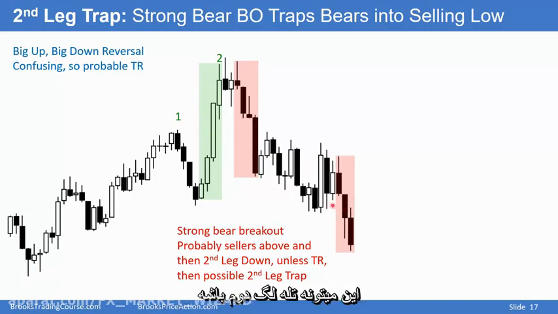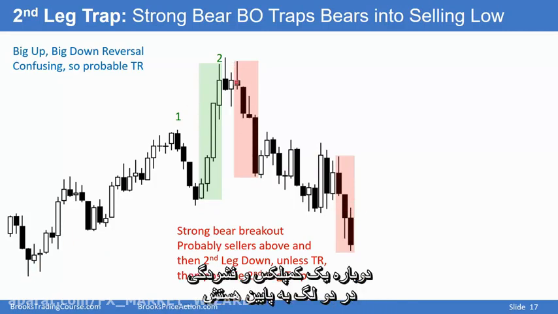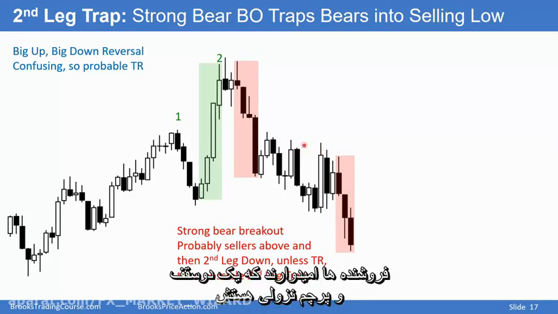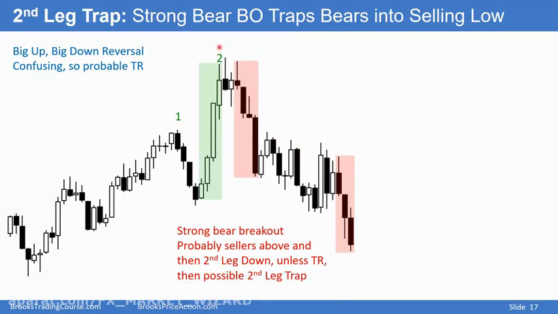This could be a second leg trap. Again, a complex two legs down. This could be the first leg down, and then a pullback, and then a strong second attempt down. You got to watch out, it could fail. The bears hope it's a double top bear flag. So bear trend, double top bear flag.